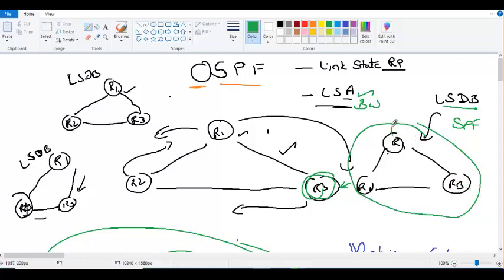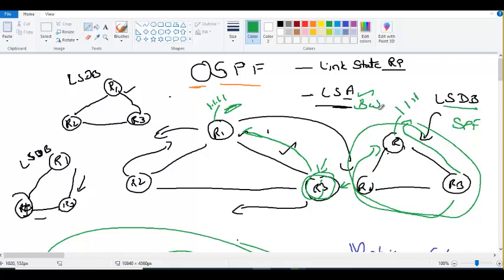say for example, I have 1.1.1.1 here. Router 3 also knows that there is 1.1.1.1 in the topology database. So router 3 says, okay, if I go via this way, it is cheaper than going via this way. So router 3's routing table now points towards this gateway to reach the destination 1.1.1.1.